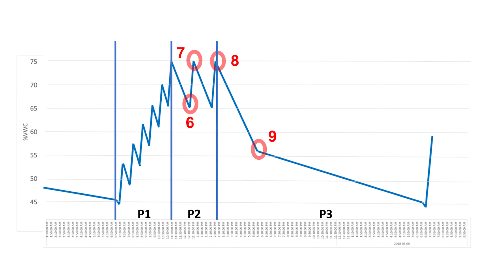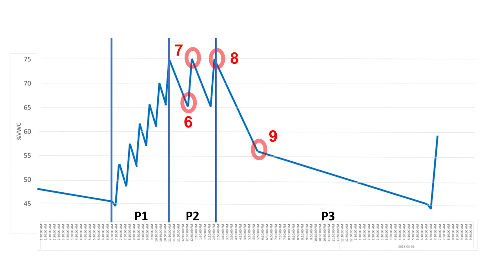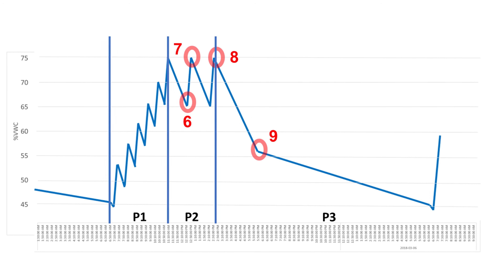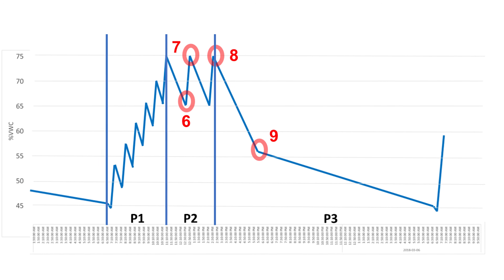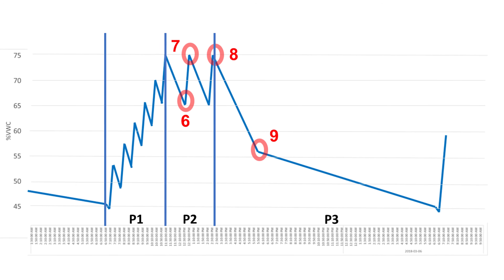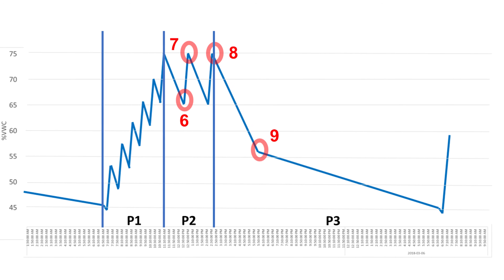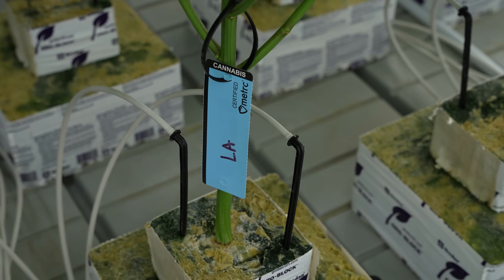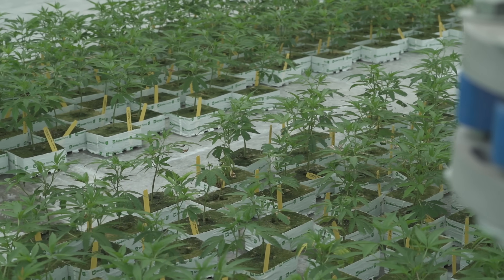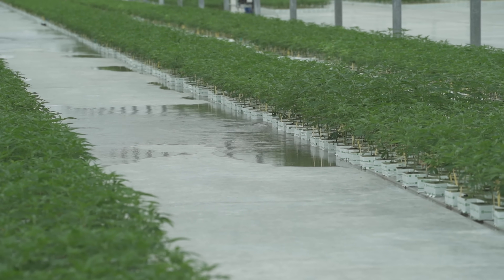If you look at the beginning of P1 at this point, we're at 45% volumetric moisture content — that's where we were looking to be to start irrigating on this day. Over time with these graphs, you can see that if the container capacity value after P1 starts to decrease, the substrate is not able to hold as much water as it previously could. This is common with rockwool if it's been dried back too much — it's no longer able to hit the initial container capacity. So remember: don't get too dry with those types of growing media, as you reduce the amount of water they can maintain.